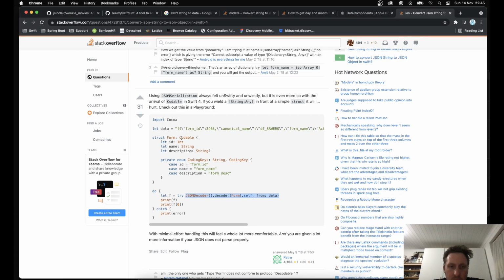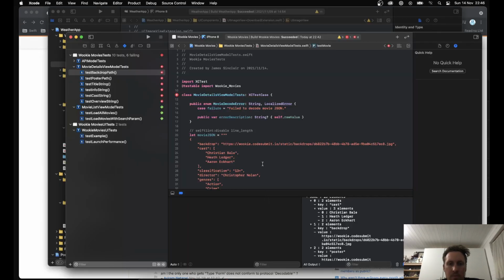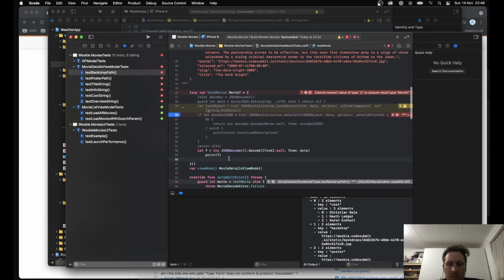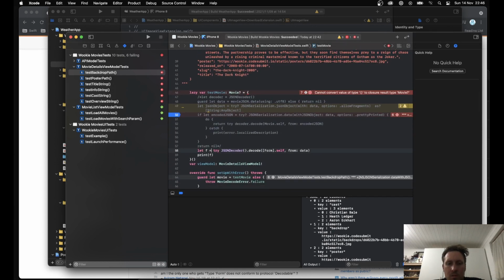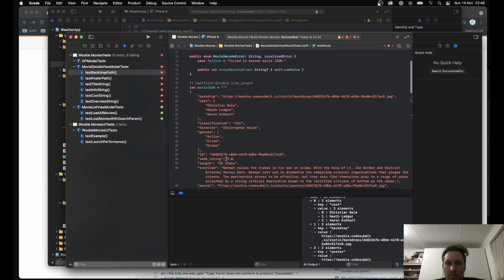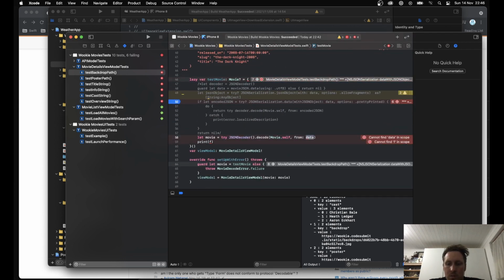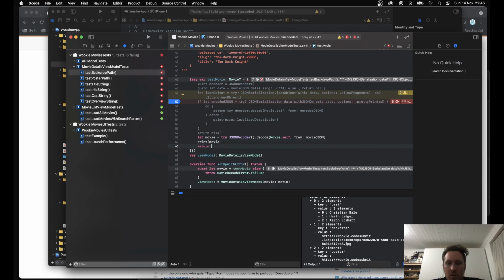So we have a string, which is the same thing this guy has here. Movie equals JSONDecoder decode movie from movie JSON. Oops, movie JSON and movie. Don't know really that I need to print it. Return movie.